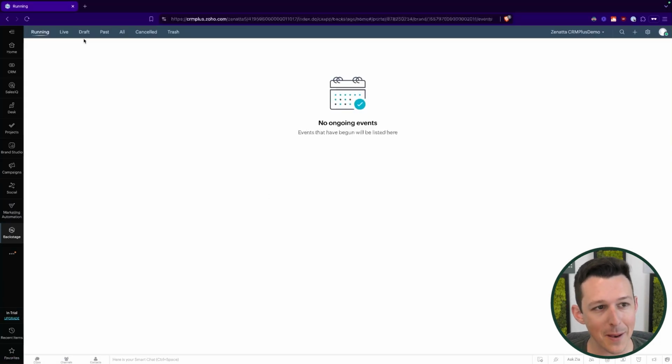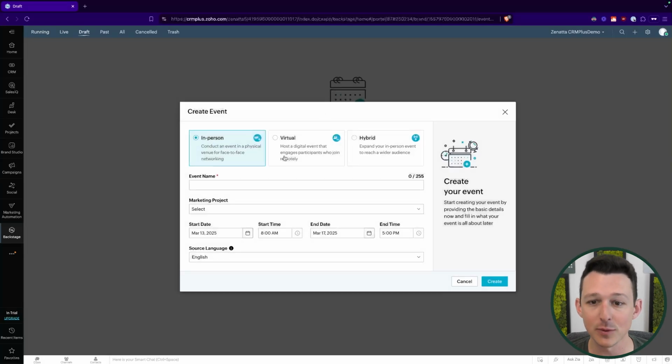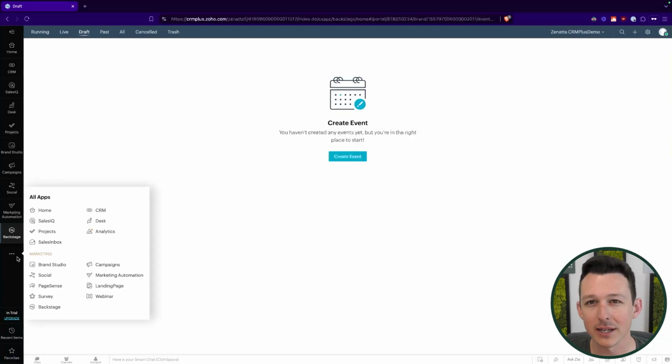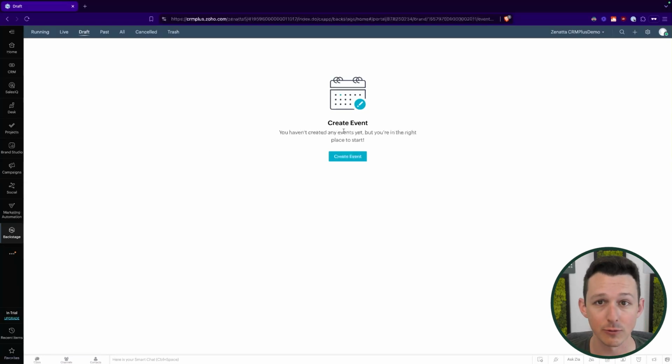This also includes Backstage. Backstage is essentially an event management tool. Here you're able to create, schedule events, sell tickets, print badges, license your vendors to come on site. It is a pretty robust event management tool. They include one fully featured event per year with this license. Outside of that, you will need to purchase a couple additional if you have more than one event on an annual basis. Overall, though, really great tool.